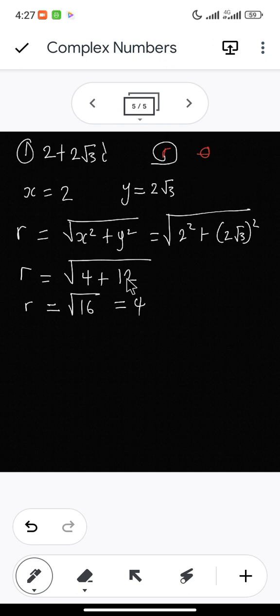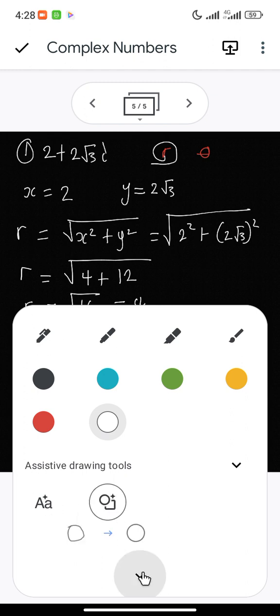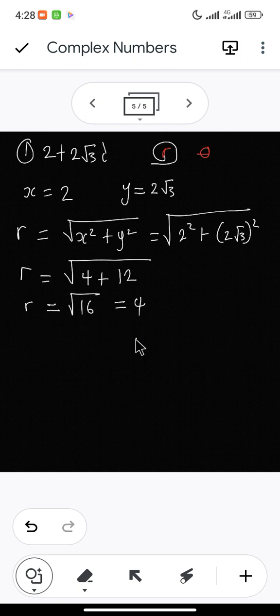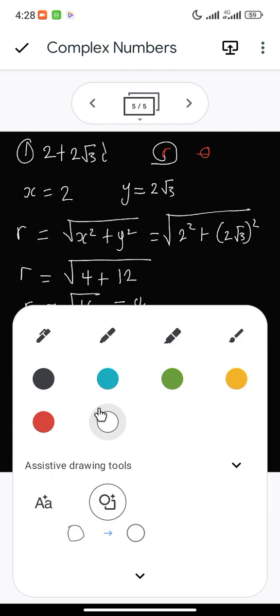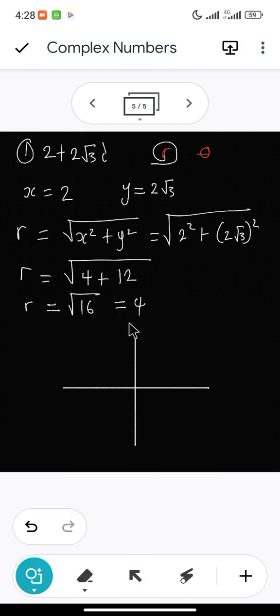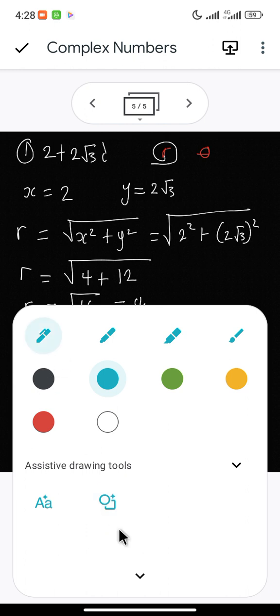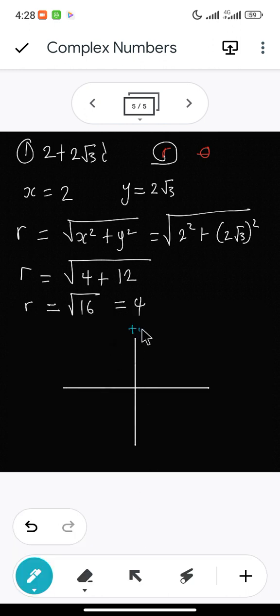Now we'll go over to this. We're going to do the same thing we did just a few minutes ago. We're going to try to plot a graph. Now plotting this graph, remember this is your positive y, this is your positive x, this is your negative x, and this is your negative y. Now you can see that this is the value of x and this is the value of y. So we're plotting this like on a graph, you understand? The proportion doesn't matter, just the placement of x and y.